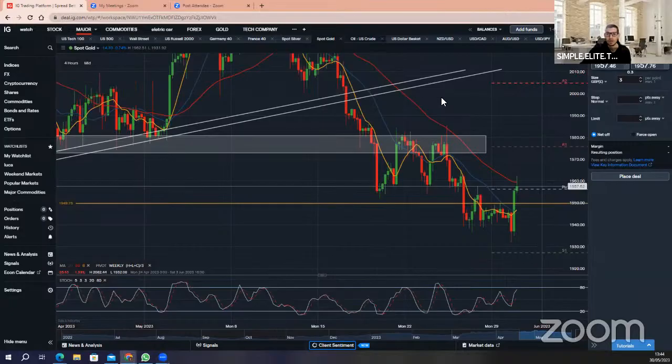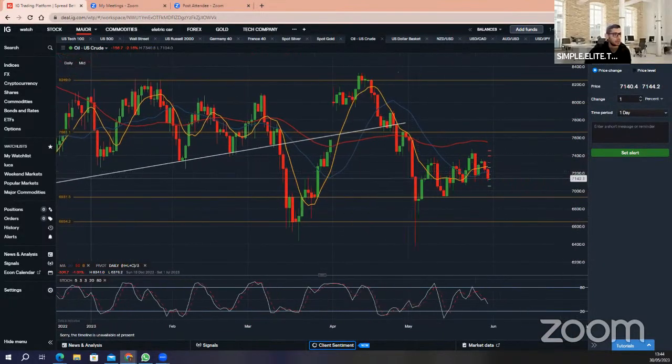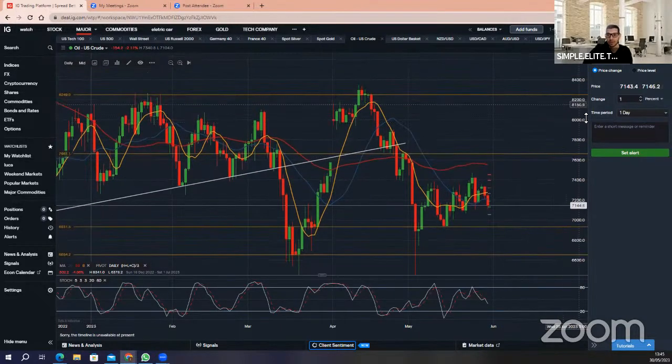To finish on crude oil, it is very unlikely to trade because it's not clear. Price is just ranging at this level. So for me, it's not clear. It's already more than a couple of weeks that the oil is untradeable, so I'm not going to touch it again and risk my capital. So this was the overview for me today.